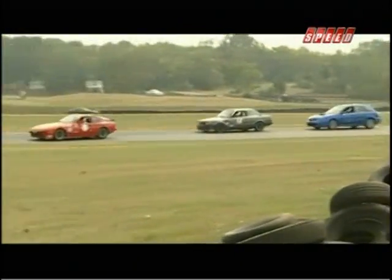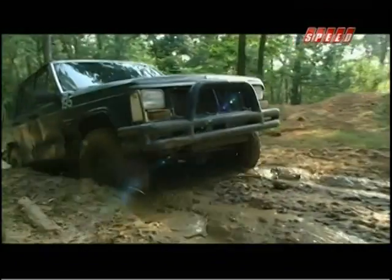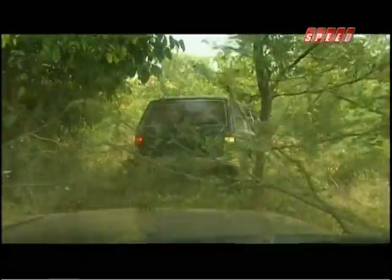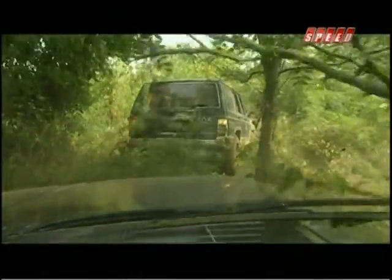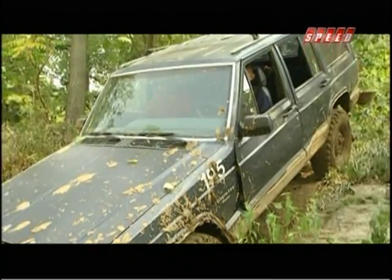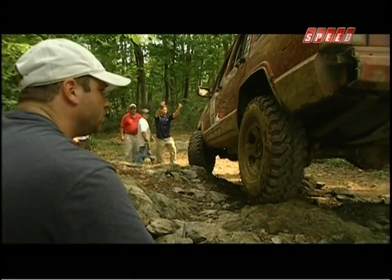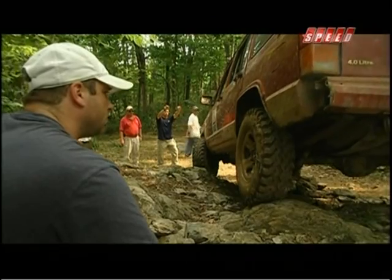The relentless rumble of cars speeding along the track is a familiar sound at Summit Point Raceway. But once a month, this high-speed activity takes a back seat to the slow-moving pace and slip-sliding motion of off-road driving. You think that you just get in this truck and blast through the woods, and it's not that. I mean, there's really a technique that you have to think about and a process that you have to follow, and it's something that's a little different than the way you drive every day.